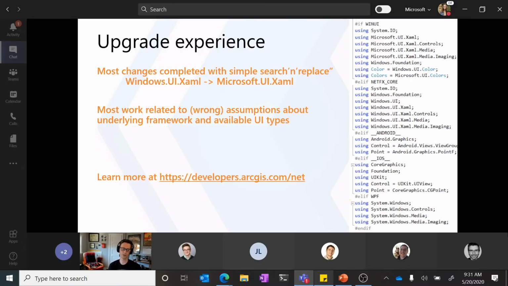A lot of the stuff I showed you can already do with UWP today. It's just that Win32 removes some of the restrictions from some of the scenarios that we have. And so we were pretty excited about that. If you want to learn more about this, you can go to the link at the bottom here and try it out. You can get it all on NuGet. So it's just a matter of adding a NuGet package and you get access to these cool new controls. And that's my little demo there.